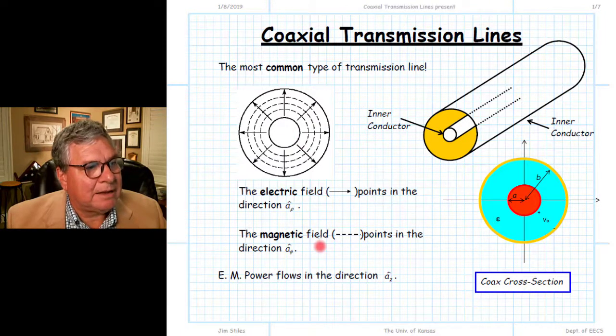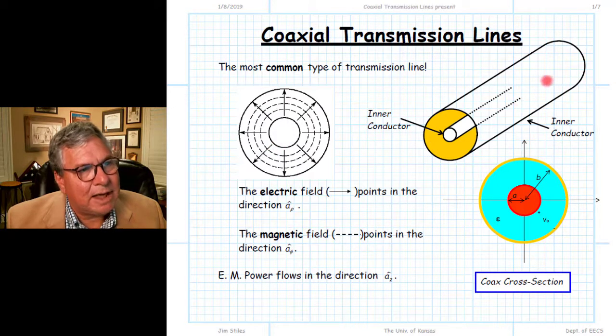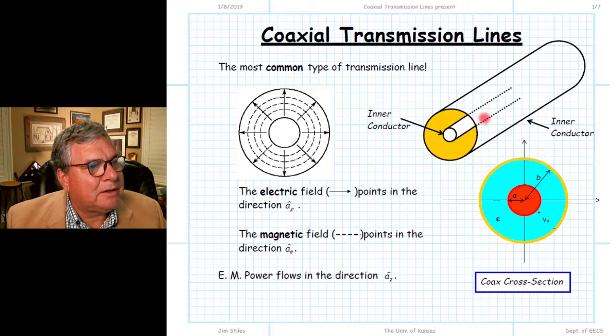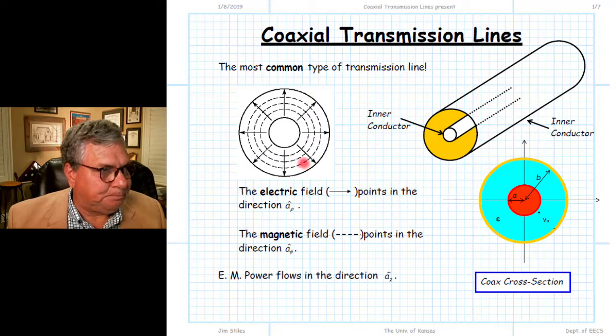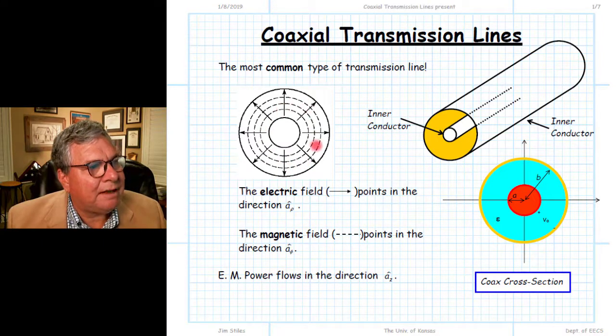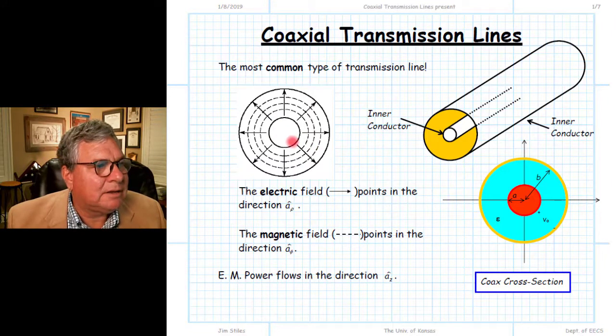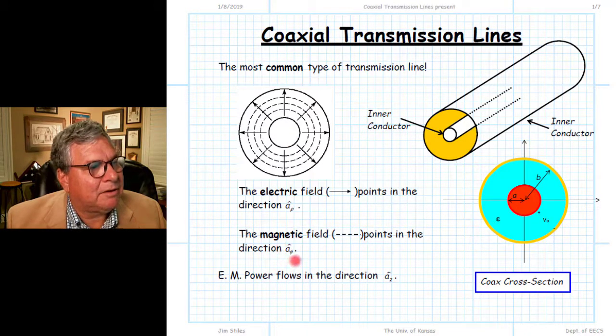What about the B field, the magnetic field? Well, current is going to flow along the conductor, down and back, since we have AC signals here. The current oscillates back and forth, and the resulting magnetic flux density, or magnetic field, is a solenoidal field that circles around the inner conductor. And so the direction of that field is the direction of increasing phi, phi being the coordinate of the cylindrical coordinate system, and that describes the direction of the magnetic field, a sub phi.